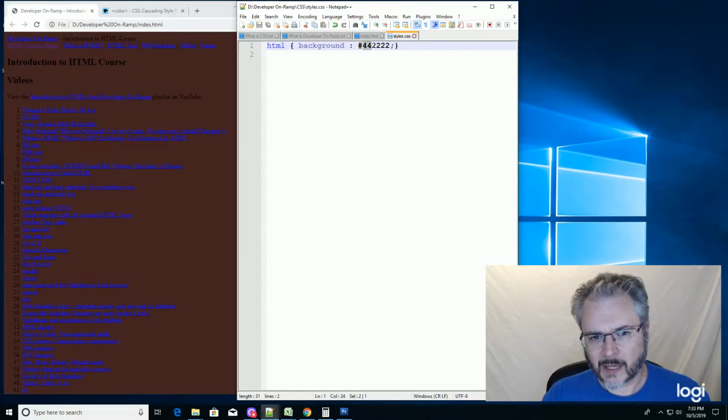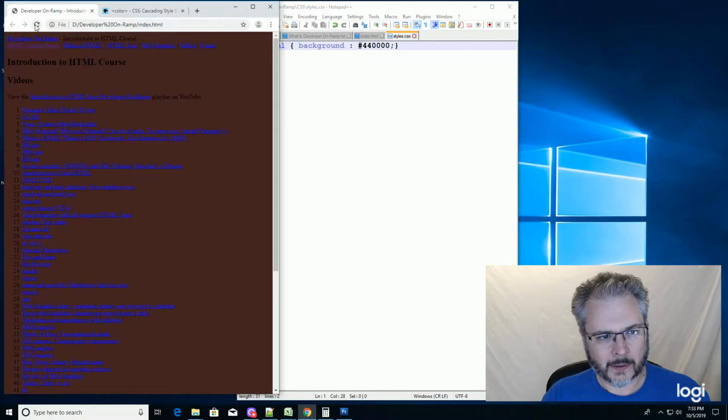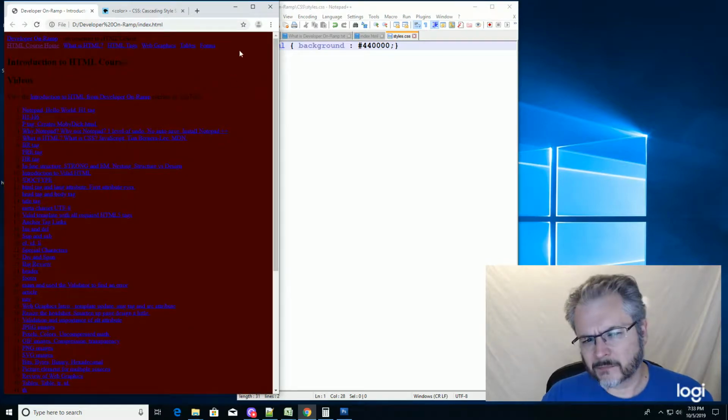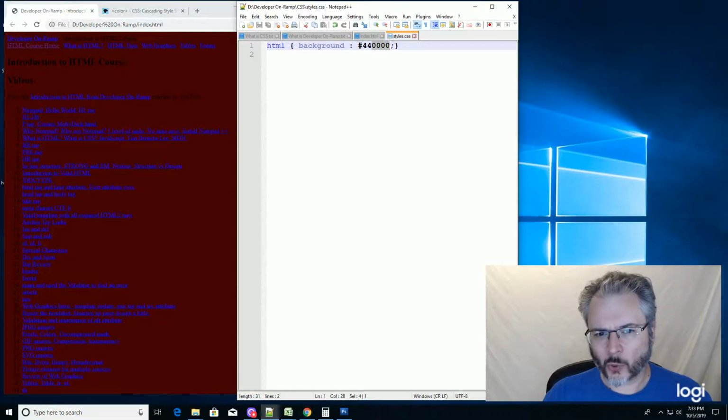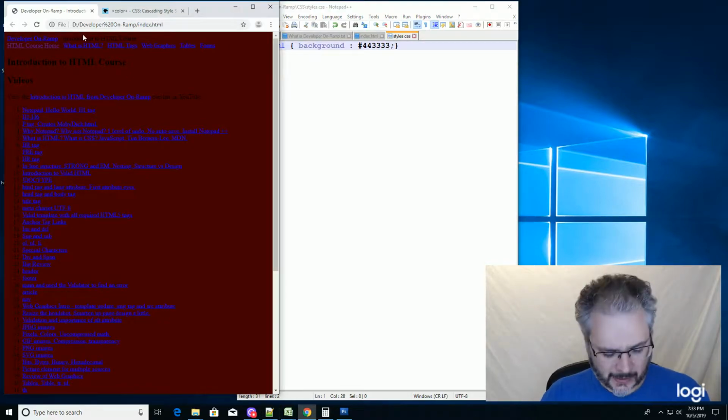Let's see. If I took out this 2222 and just set those to 0, okay, it's about the same brightness, but now it's more rich. It has more color in it. We cancel out the color by adding gray, and we add gray by making them more alike. Like if I make these 3333.